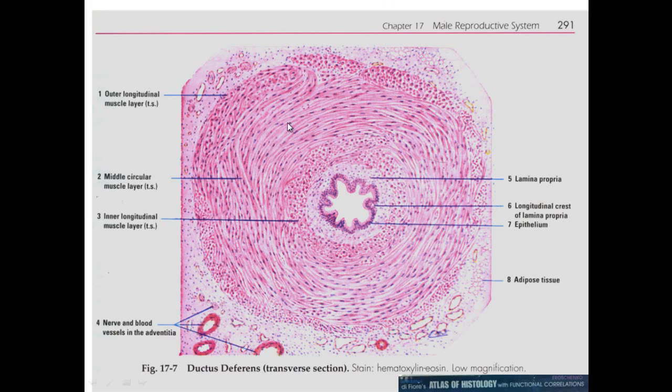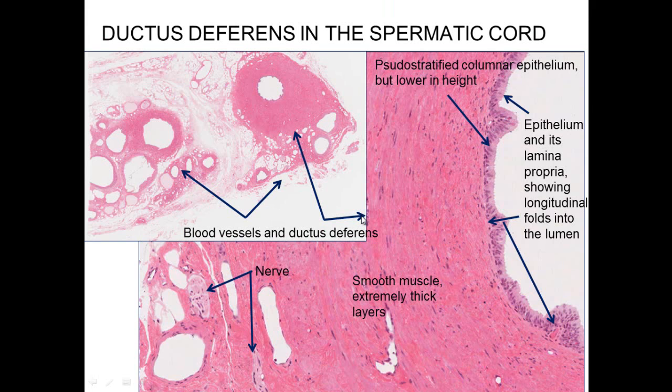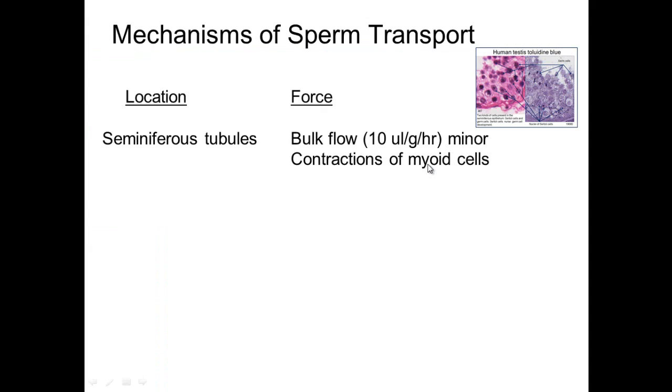And here we can see the ductus deferens, which has longitudinal muscle on the inside, outside, and circular muscle in the middle. So there's lots of muscle in through there. The height of the epithelium is not as high as it was in the epididymis. And then we see this one here, we can see the smooth muscle on the ductus deferens. It happens to be a spermatic cord, so you see blood vessels and nerves and lymphatics in through there, but this is the ductus deferens that goes through there, smooth muscle, enfolding of the lamina propria and the epithelium, as you can see there, still pseudostratified columnar epithelium of lower height.